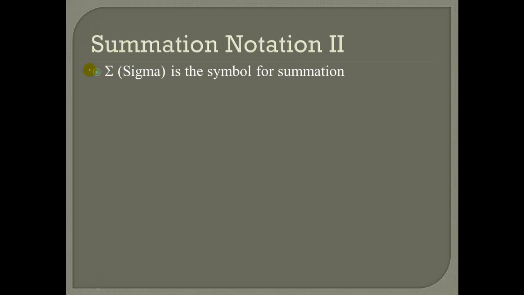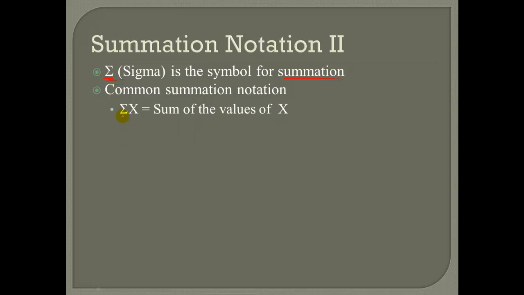But one thing that you're going to need to know is that in statistics we use the Greek letter sigma. That's what this little thing right here is. That's a sigma. We use that as a symbol to represent summation. It's a very common summation notation throughout mathematics and various scientific fields. And what this basically means, so let's say if we see this here, sum of x, that's basically what this is telling us, sum of the variable x.